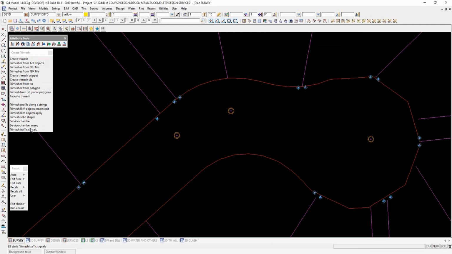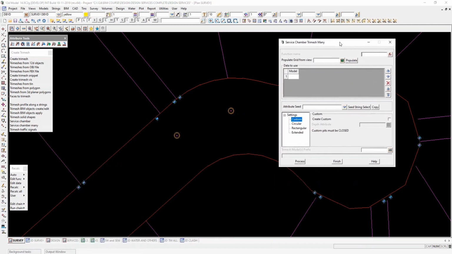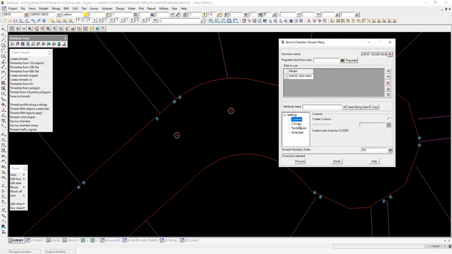When we want to run those, we go to our service chamber menu. Again, I've obviously done these things before just to speed things up for you. So these are saved as a function. For the Trimesh sewer manholes, we're doing a circular manhole. You pick our model, and then you specify the attribute that defines the depth and the diameter in this case.